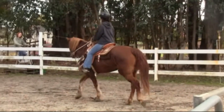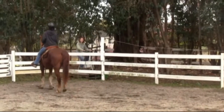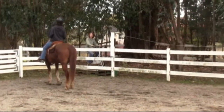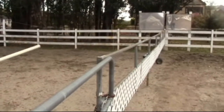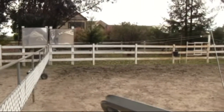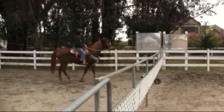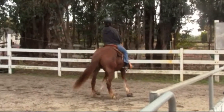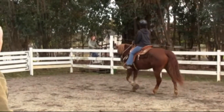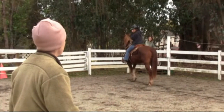We can go much faster, and when we're ready, we'll remove these panels. They're on wheels. It'll be easy to roll them up against the perimeter fence, and we'll use the whole run, which means, not with Eve, though, not yet, which means we can pick up a canter easily. Good. She's much more relaxed now. How does she feel to you, Katie? She's very relaxed. Very relaxed.